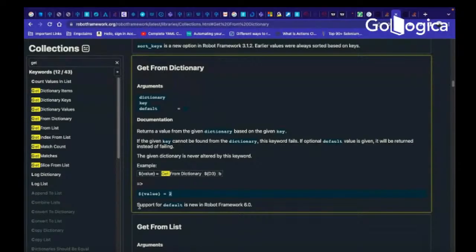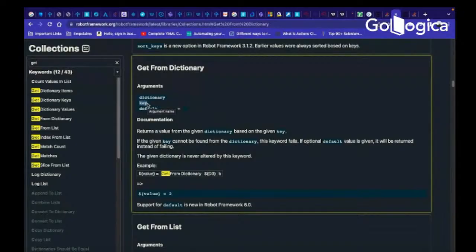So you can see support for default is new in Robot Framework 6.4. They keep on improvising their framework, keep on adding new things. So now default. Let's say there is no key in the dictionary.